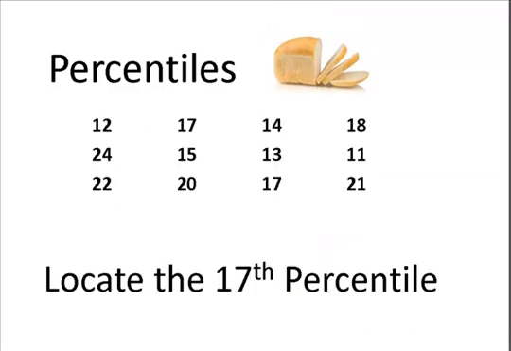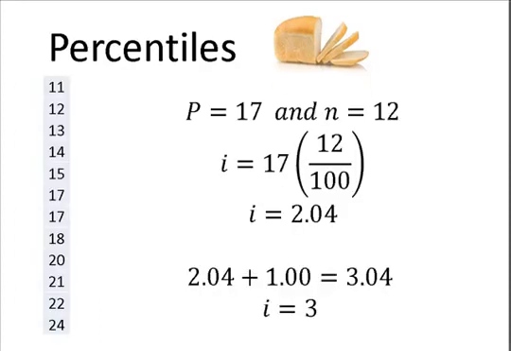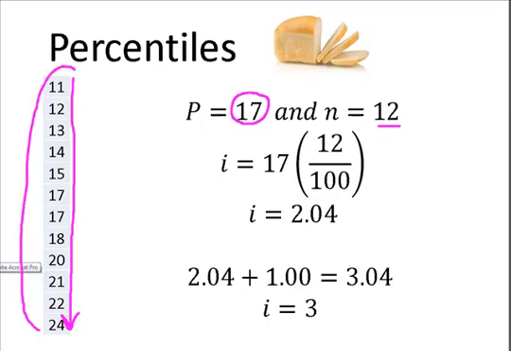So here I have my data, and I have 12 observations, and you've been asked to locate the 17th percentile. What you've been asked to do is to locate the value below which 17% of the data falls, meaning that 83% of the observations are larger than that value for the 17th percentile. So what did I do? I sorted my data from smallest to largest, and now I'm going to apply the formula that we looked at a minute ago. P is 17 because I wanted the 17th percentile, n is 12. If I counted these up, I would have 12 observations. And so I'm simply going to do the math and substitute into the formula, and I get I as 2.04.